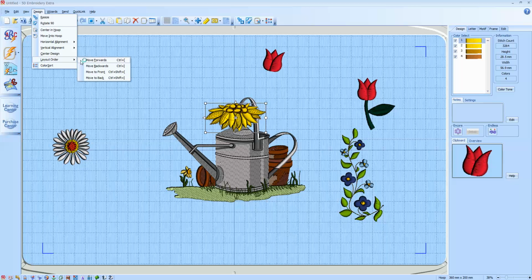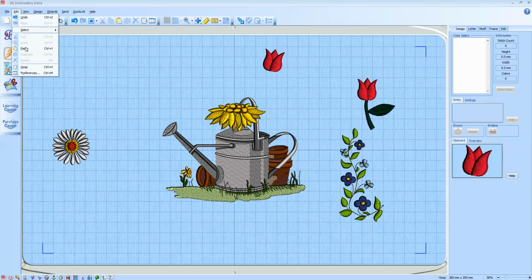It moves the design back in very small increments, and if you try to use it with only two designs, it won't do anything. Move front and move back are the two commands that you will want to use when you are only manipulating two designs.